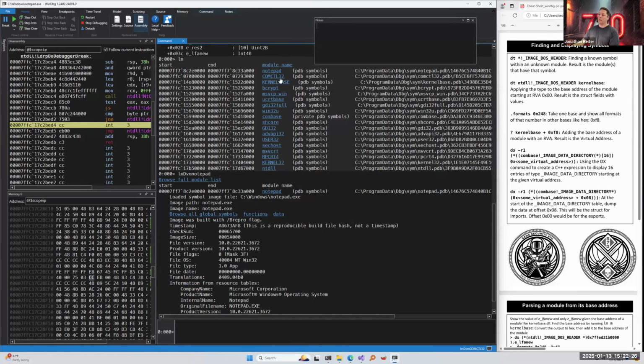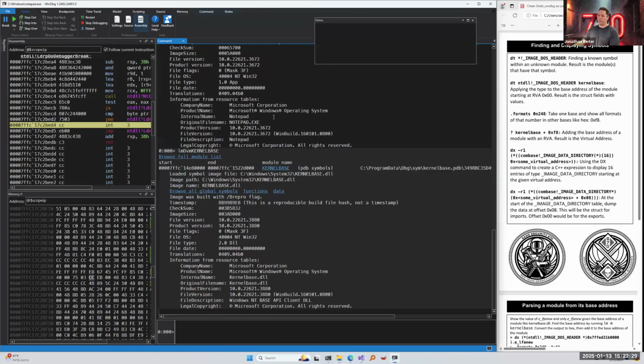play around with. Kernel base is one example that I give you inside the cheat sheet. So this is what that output looks like if you just click on kernel base. Okay, so since we look at kernel base right now, we see the start address here. What I like to do is keep that double clicked. And if you go to the command menu at the top, or the command tab, there's a button over here called debug, highlight, unhighlight. And what's really nice about that is, well, not a nice color, some nasty mustard color.